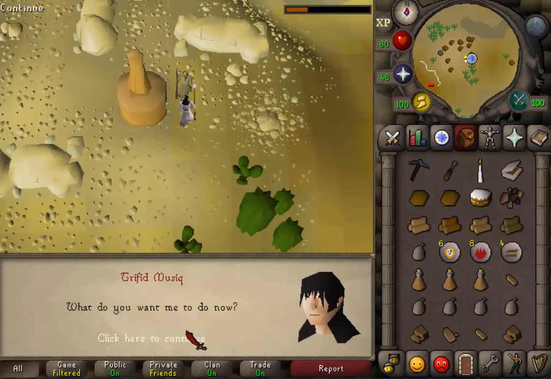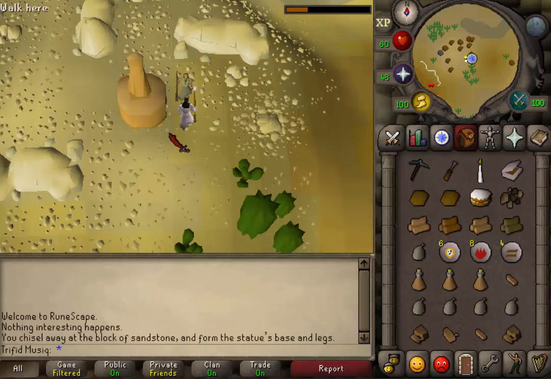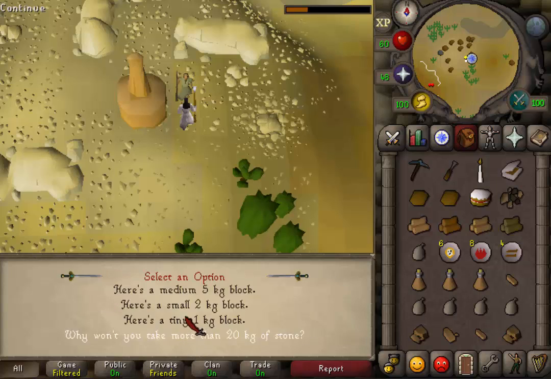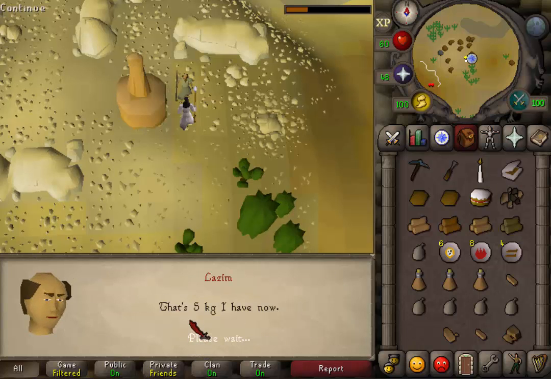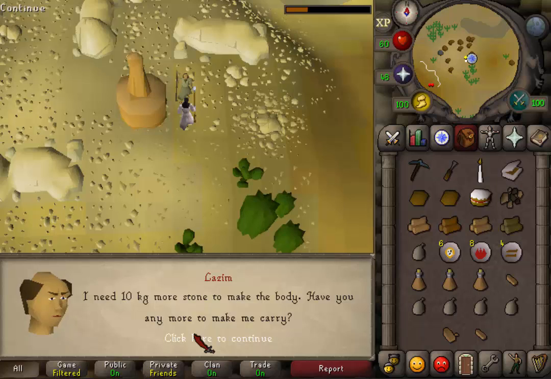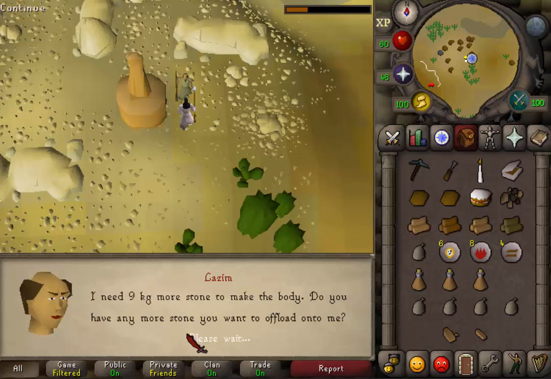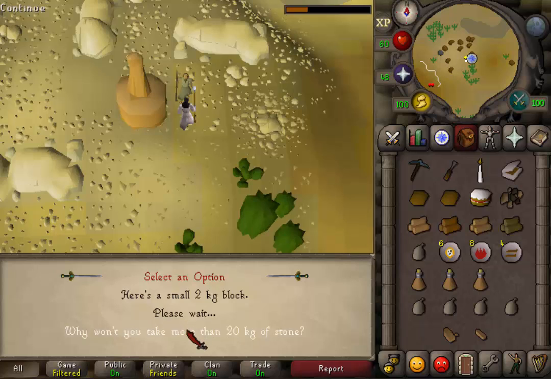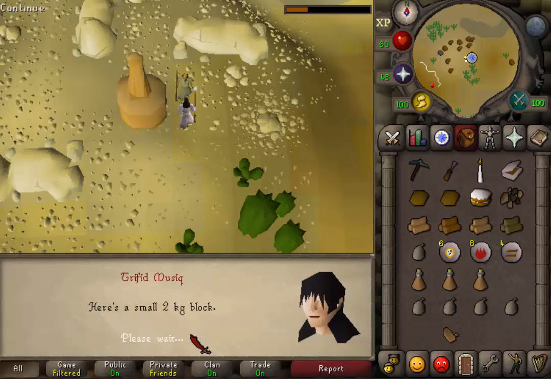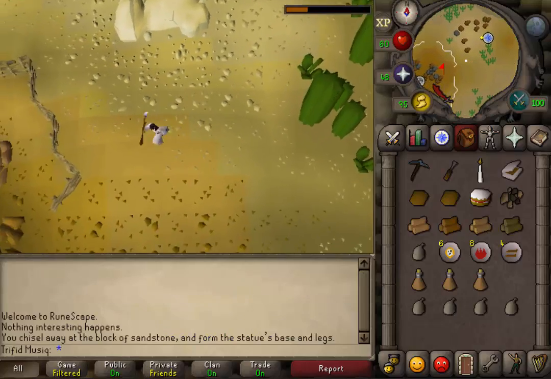Then talk to Lazim again. I will do it right away. And now he wants 20 kilograms of sandstone. If you still have some left, just give it to him again using the same method. Give him some blocks. Alright, he now needs 6 kilograms more. I'm going back to the mine.